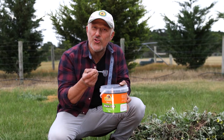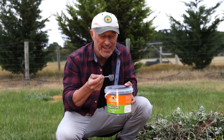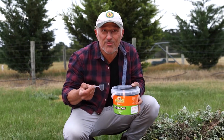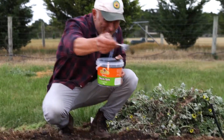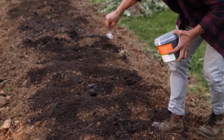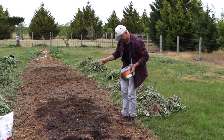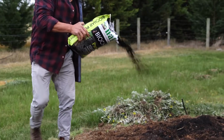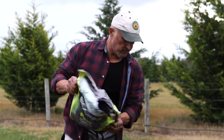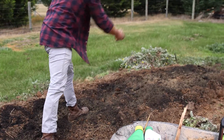The black grit is non-soluble, high in calcium, so your plants are going to love it. The fruit and veggies are just going to bounce out of the garden. And you only need 2 scoops like this for a square metre every 3 to 6 months. Unbelievable. How do you sprinkle that out, eh? Look at that. Man, this is going to last me a lifetime. A little bit of blood and bone as well. Won't go astray. Just a light sprinkle.